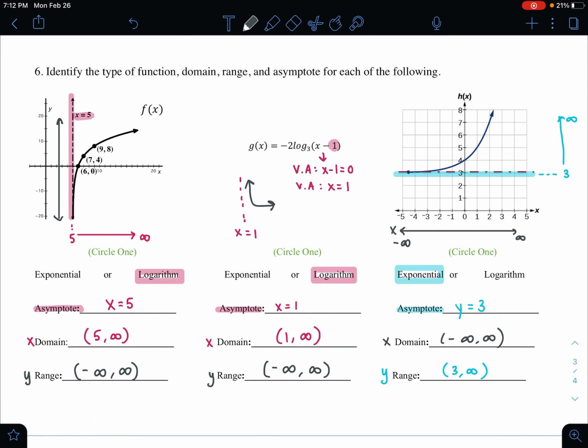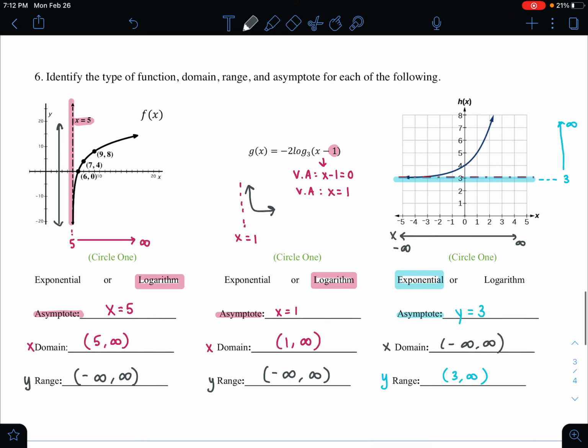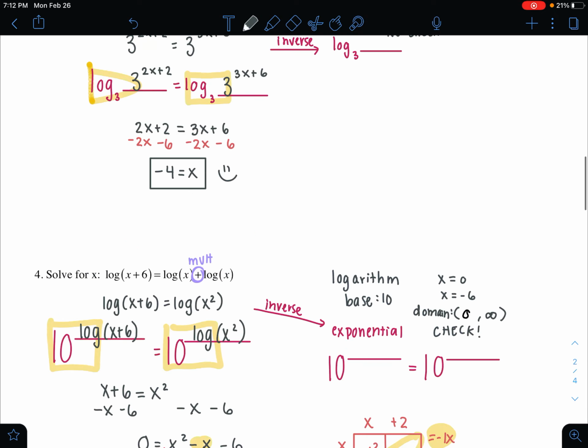So at this point, make sure you have all of your answers checked. If you got it correct, you'll put a smiley face. If you had to add or do corrections, go ahead and do so. Turn this into the sub, and then you are going to complete homework number 8 on Canvas.